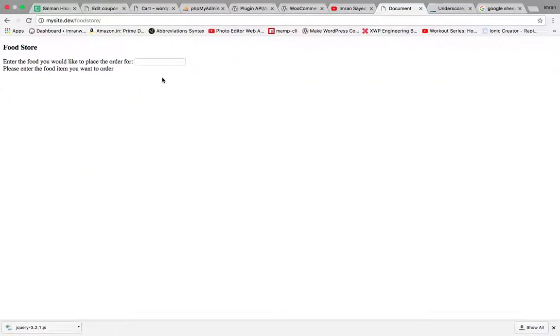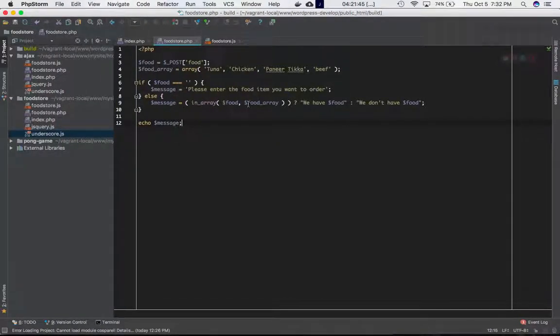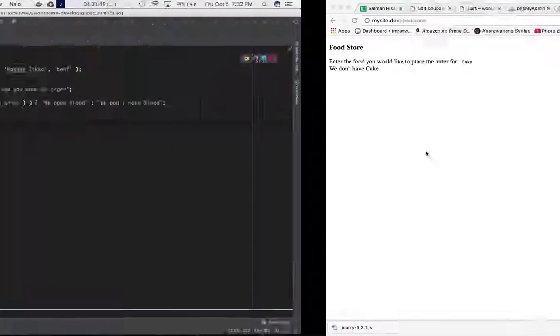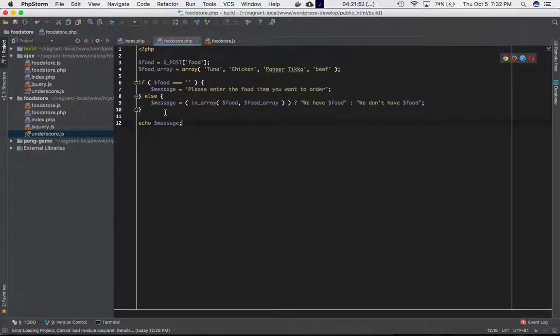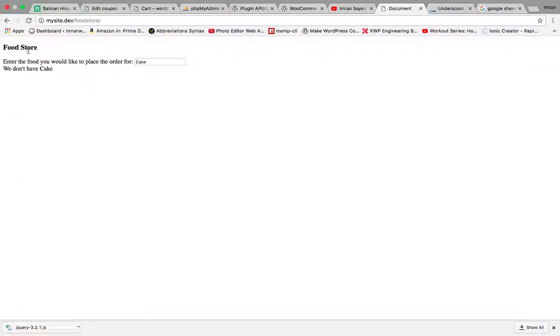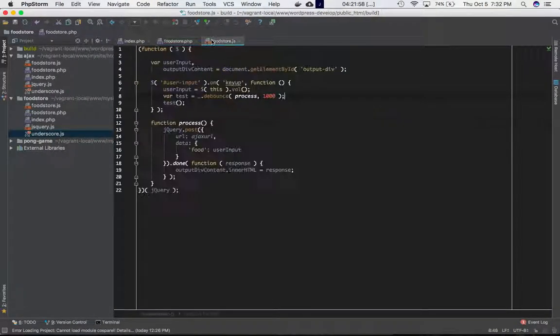Else, if the user has entered something, let's say cake, then go ahead and pass this message whether we have it or we don't. In this case we don't have it, so that's the reason this is being displayed. And then eventually, based on the condition, the message is being displayed, which is this.